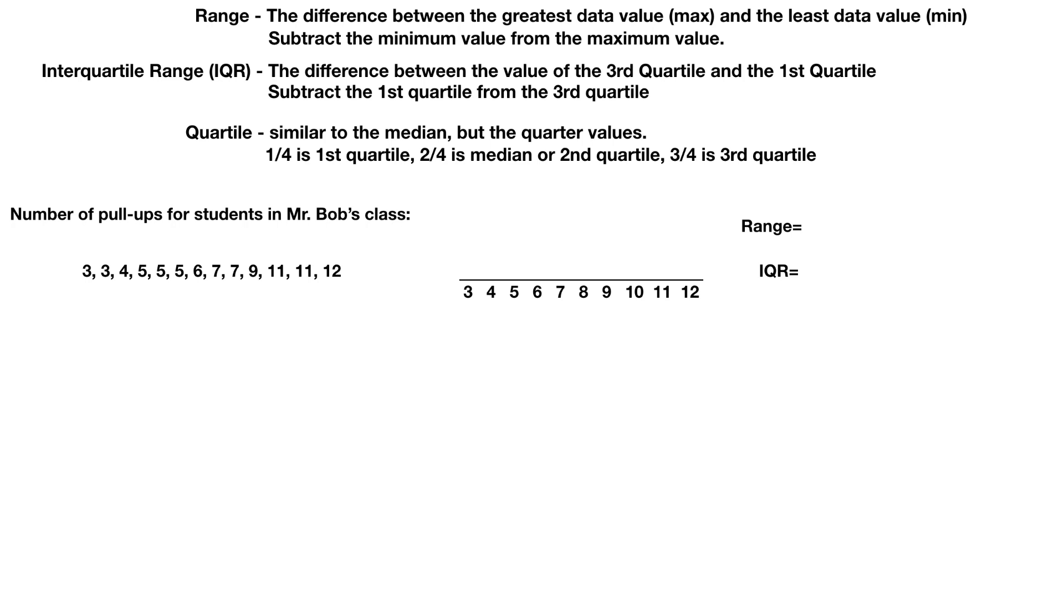So we've got right here a class. We've got the number of pull-ups for students in Mr. Bob's class. We will see right here we've got a list of I think 13 students and how many pull-ups each of them got. So if we're going to figure out the range, pretty straightforward. Biggest number is 12, smallest number is 3. That means we have a range of 9. So over the course of 9 numbers is where we're going to find all of the data from the students. Now the interquartile range, what we're going to do, and we'll kind of show how it's useful. The first thing we're going to do is we have to find those quartiles. So again, we want to start by finding the median. We have 13 values, so we'll find the middle value. One, two, three, four, five, six, seven. Seven would be the middle value because there are six values on either side of that. So that's our median.